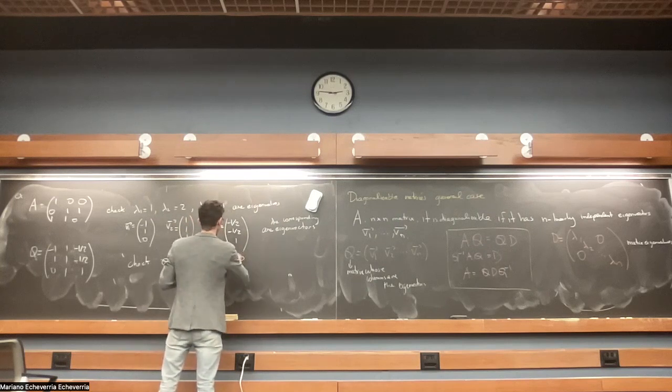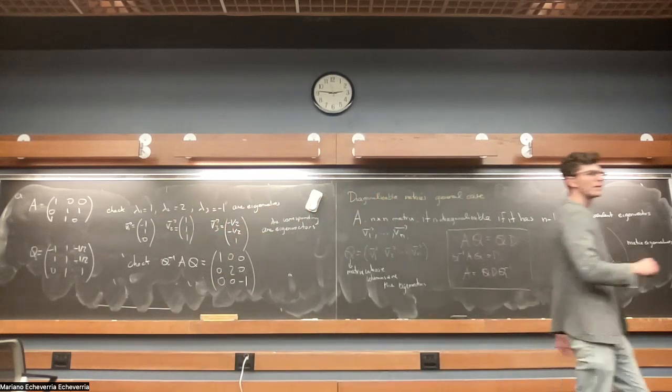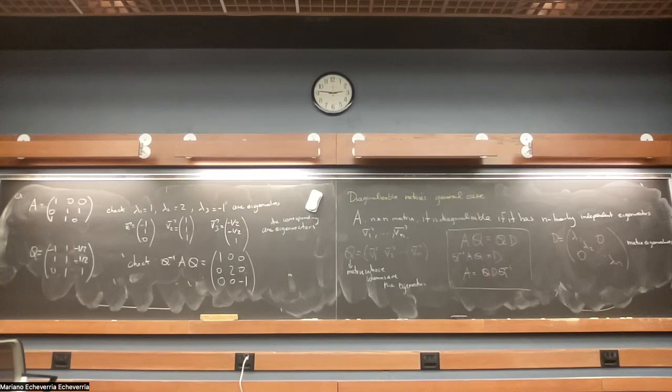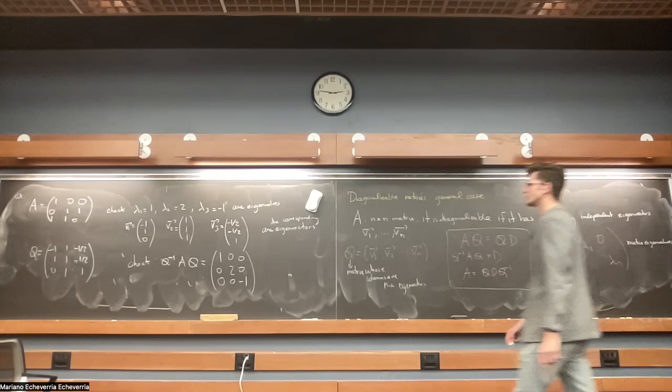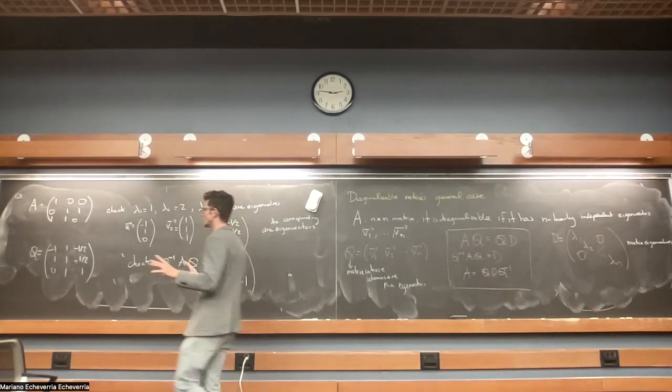But you see, even this one is multiplying 3 by 3 matrices, so it's kind of tedious, finding the inverse of the 3 by 3 matrix. There are many steps involved. So if I give you a 3 by 3 matrix, it would be one where the inverse is kind of easy to find, so that you don't want to spend too much time finding the inverse or things like that.